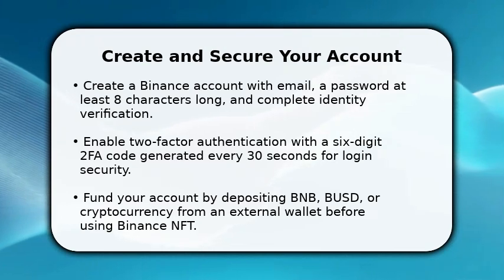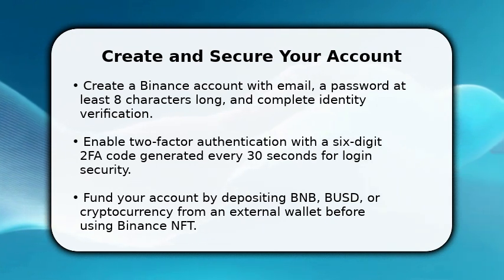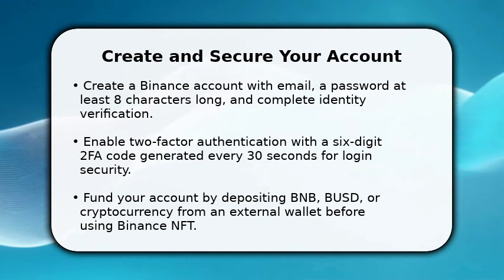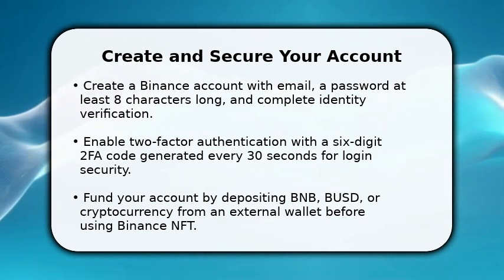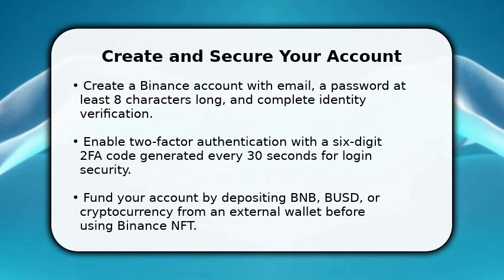Enjoy the video. Sign up for a Binance account using a valid email and choose a password at least 8 characters long. Then complete identity verification to unlock NFT functions. Next, enable two-factor authentication. Binance uses a 6-digit 2FA code that refreshes every 30 seconds and is required for withdrawals and account changes. Finally, fund your account by depositing supported tokens, such as BNB or BUST, from an external wallet, or buy crypto on-ramp inside Binance, so you can buy, mint, or list NFTs immediately.